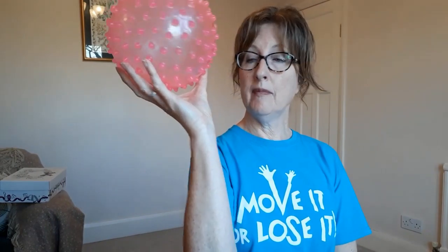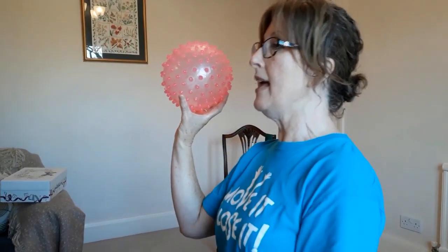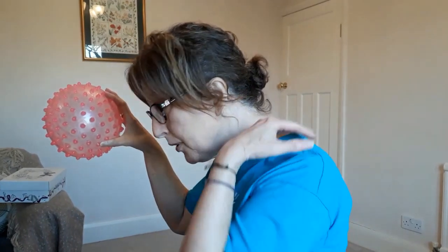If you imagine that this ball is a head and my arm is a spine, that position is comfortable when your head is balanced above your spine. If the ball moves forward and is held in that position for a while, the back of the wrist is going to become sore and painful. In fact an overstretched muscle becomes a weak muscle, and if that ball were heavier — something like a bowling ball — I would eventually drop it, the muscles would give in. It's exactly the same as having your head forward of your body and putting strain on the back of your neck, and I'm very conscious of that when I'm working at my computer — we do spend a lot of time in that slumped position.